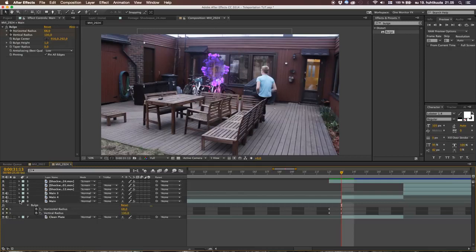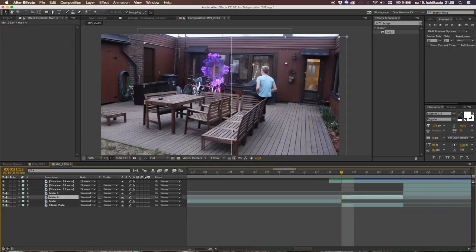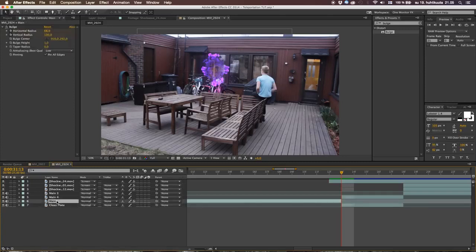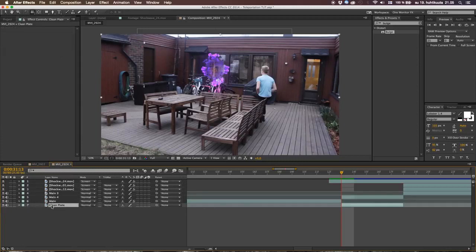And maybe you could think that you use this layer, but you can't, because we have masked out, so we just see this part. So if you put it here, you won't see anything. So what you do is go for the clean plate, because that's the visible part. You go to the previous layer, hit U, take the bulge effect, copy it and paste it on the clean plate right there.